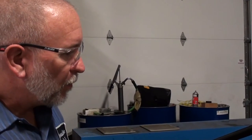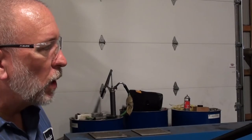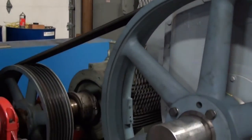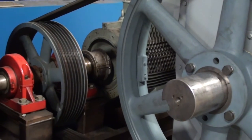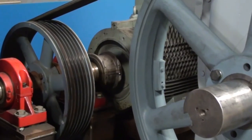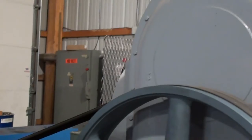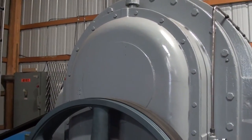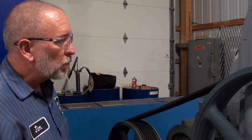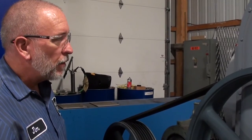This is a force-feed lubricated blower, which is kind of unusual — most blowers are splash lubricated or grease lubricated. This blower actually has an oil pump that pumps oil throughout the system and lubricates the bearings. One of the first things we'll check when we run it is good oil pressure, smooth operation, and that it's moving plenty of air. This is a 22-inch blower, which is about the biggest one out there, and it moves a lot of air.